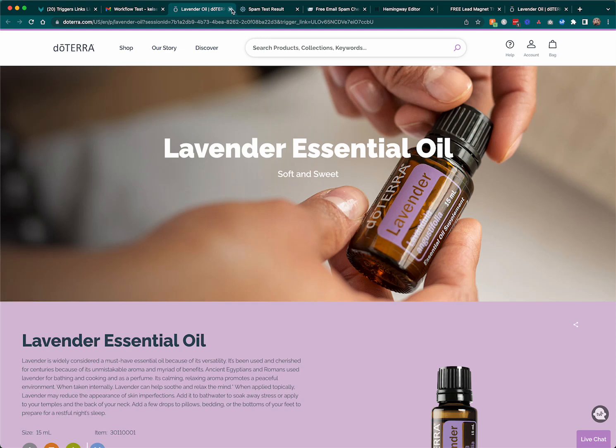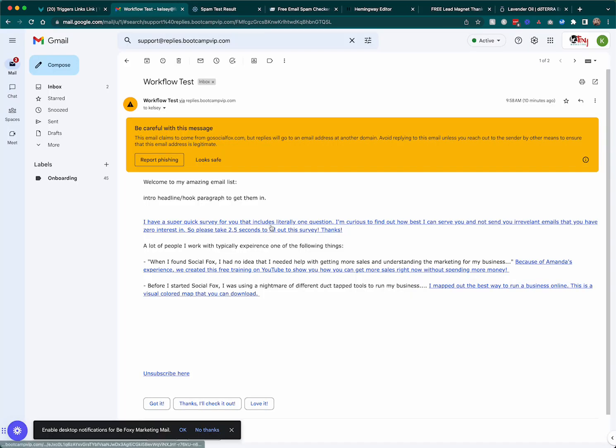Okay, so you would continue to go down the line and do that with every link in your email to make sure. You would also want to do that at least one time. If your unsubscribe trigger link is not changing, and your process for unsubscribing isn't changing, then you don't necessarily have to unsubscribe yourself from every single workflow series that you're testing. So you want to test it in the beginning when you get all of that set up. But then it's not one that you have to test every single time.